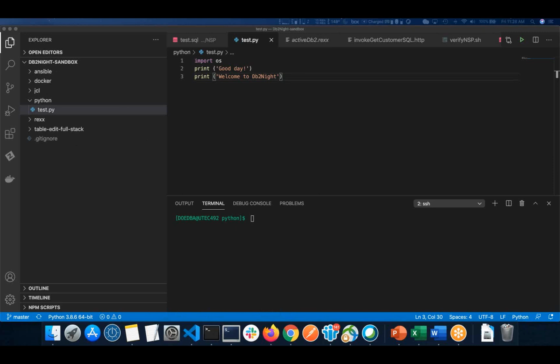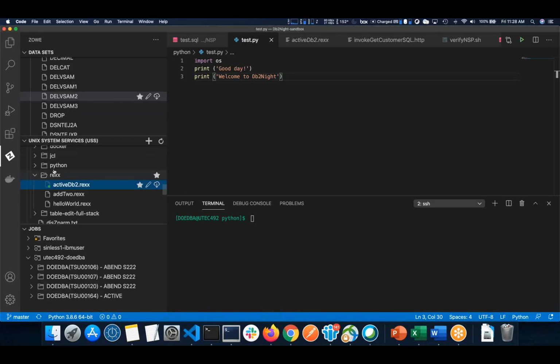And Zowe is an open source project. The three founding members were IBM, Rocket, and Broadcom, but there are other companies that have integrated. There's a distribution that you can download for free and install with SMP/E for the web-based part, and there's a CLI, and we're using the Zowe extension, which I have right here. It's the command line interface part, but you can get a support contract through IBM if you wanted that. But it's also a no-charge distribution, right? It's the same with Node.js, which is delivered in a similar way. You can get it at no charge, but you pay for a support contract if you're going to build production applications on it. You don't want to have something that's not supported.